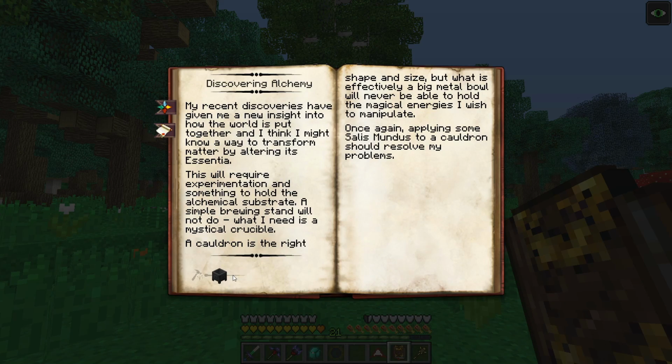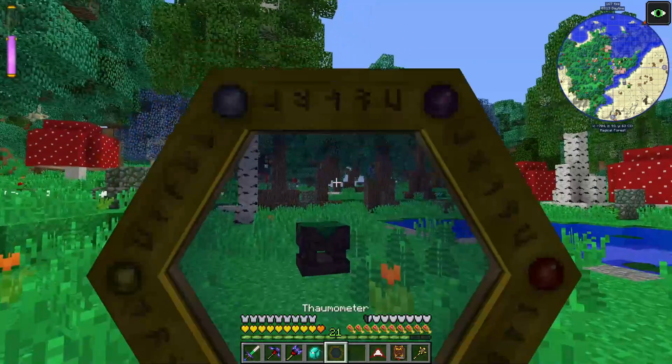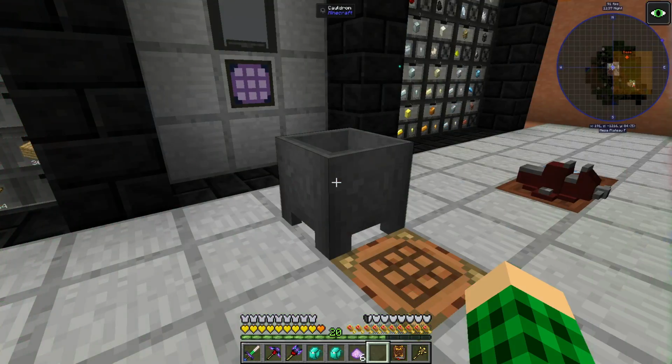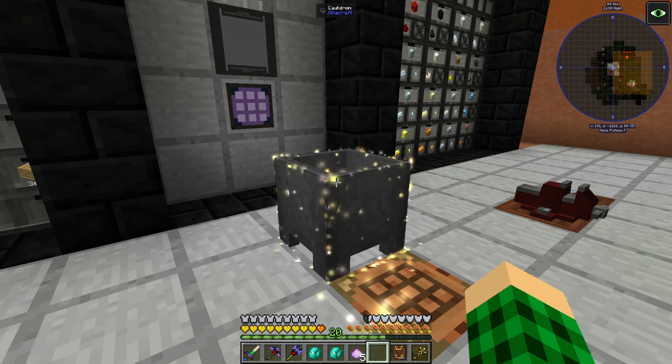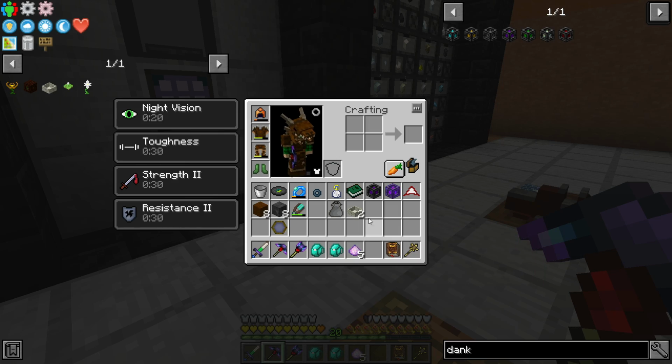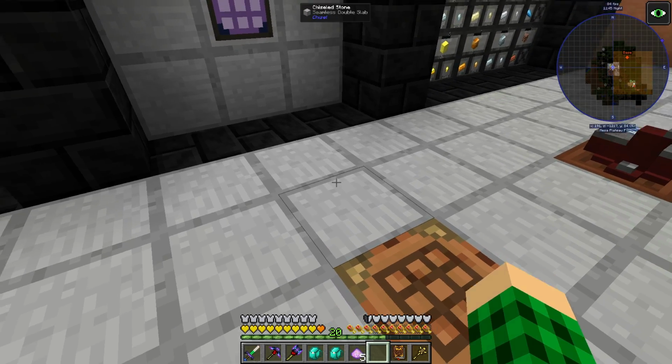We did. Okay. So next thing we need is a crucible. That is going to be a cauldron and some Salus Mundus. So let me go grab that. So a cauldron with Salus Mundus is going to turn into a crucible. And where did you go?